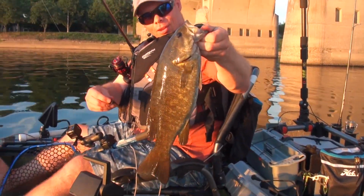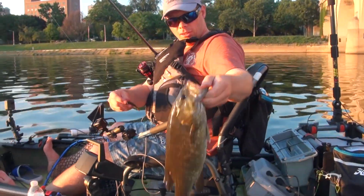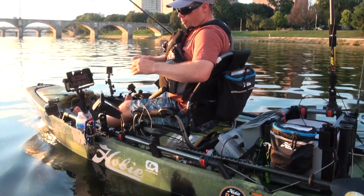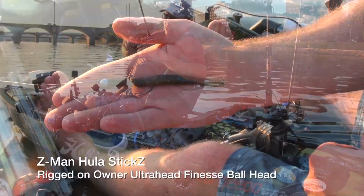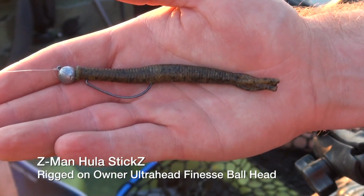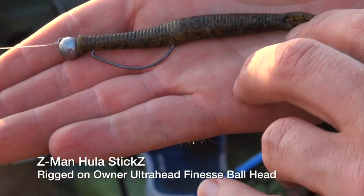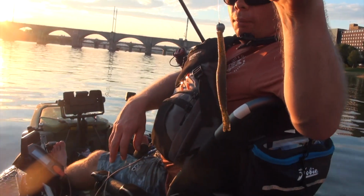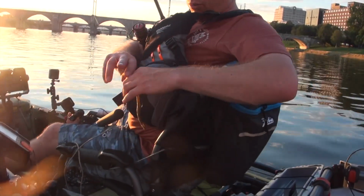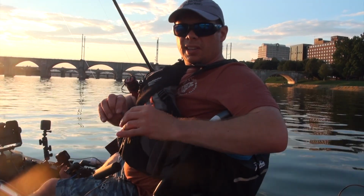Yeah. But that's about the average size fish down here. But I rig them all the same, whether it's the big TRD or the Hula Stickz or whatever. I always rig them on that Owner EWG Finesse hook, and it really helps with the snags. And I found that the hook is actually incredibly strong too for being such a light wire hook. I rarely bend these out.